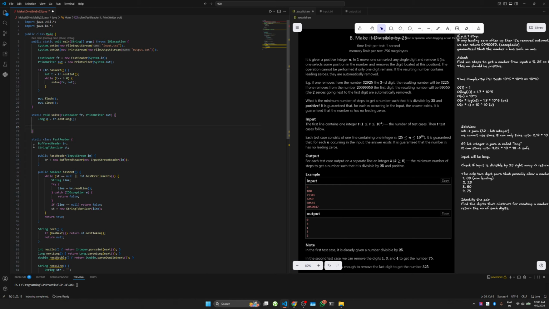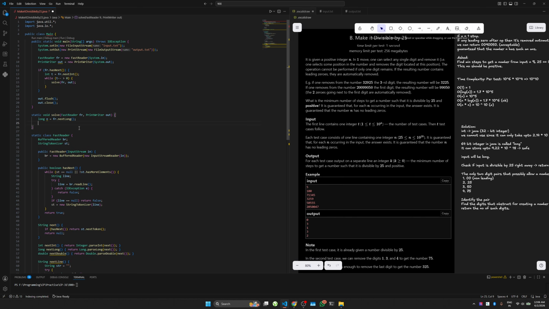That's what I was thinking. Otherwise, to actually remove it, we'd have to do division and remainder to remove the digit from the number to check it again. But as a string, we could do it rather quickly. It's a little bit more straightforward, I guess. So yeah, actually, let's just do that.